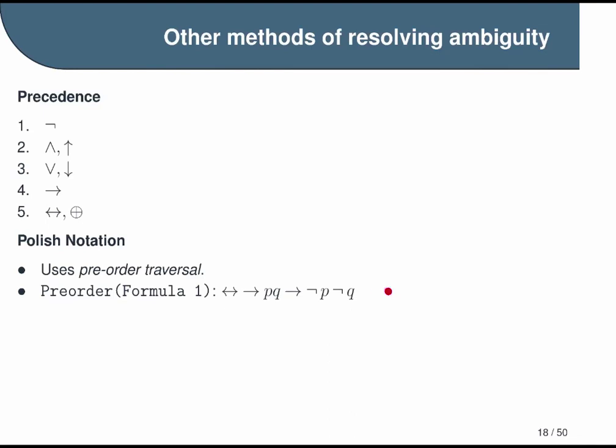So, for example, if we start on the right here and proceed left until we hit the not operator, that needs one argument. And so we can associate it with this Q. And now that it has the argument it needs, we proceed left again until we reach a second not operator, which we associate with the P to its immediate right. And continuing this way, we now hit the implication operator. This needs two arguments. And so we use these two units we've just created and associate them with the implication operator.